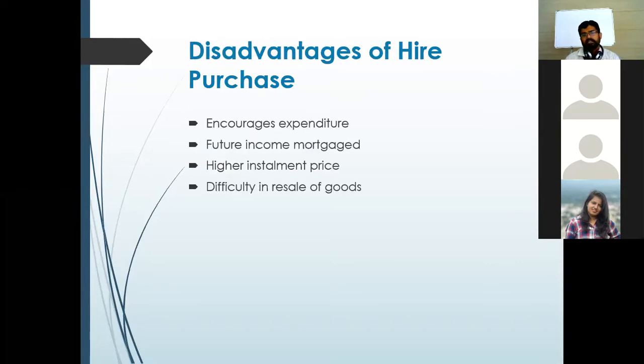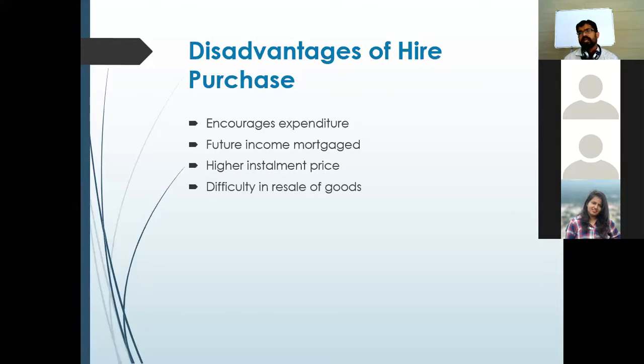Okay, then there are, yes, there are disadvantages. First of all, it encourages lavish expenditure. I have not used the word over there, but yes, it encourages lavish expenditure, though you don't need a particular thing, just because you're getting it on installment basis, and the amount is very low compared to buying it outright. The amounts are very low, you end up spending money on things which you don't require. So it encourages lavish spending.